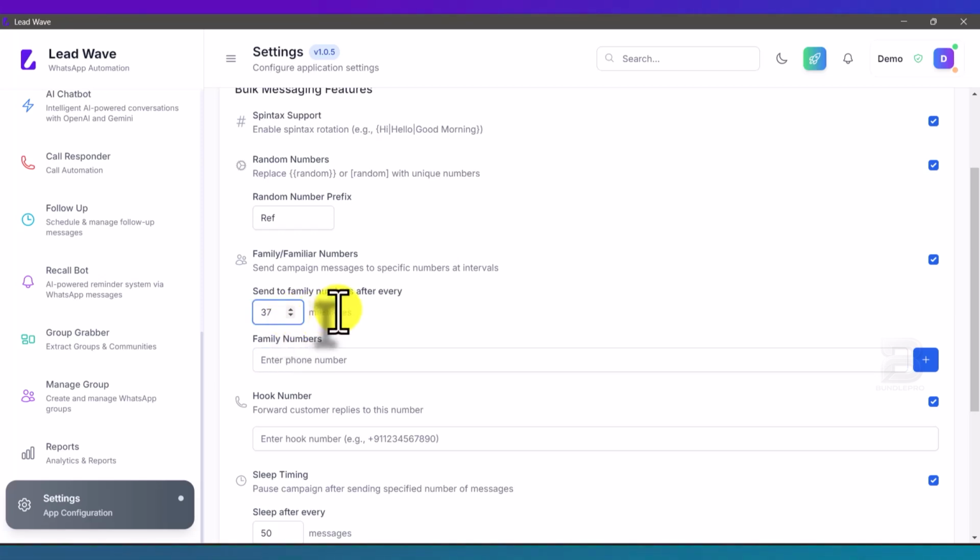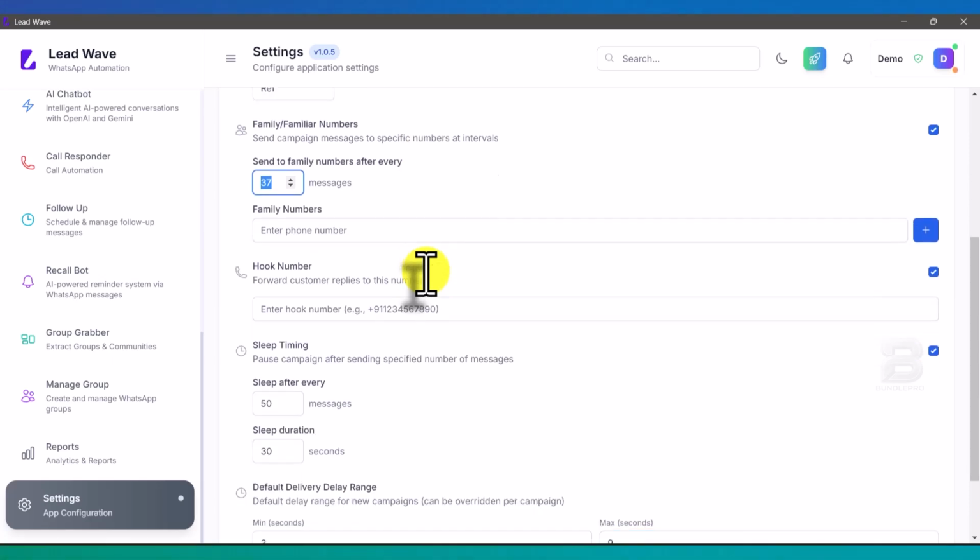After that many messages, it will send messages to the numbers you have specified here. It is very necessary that we make sure number blocking does not happen. So it sends messages to your known numbers, which helps avoid that.